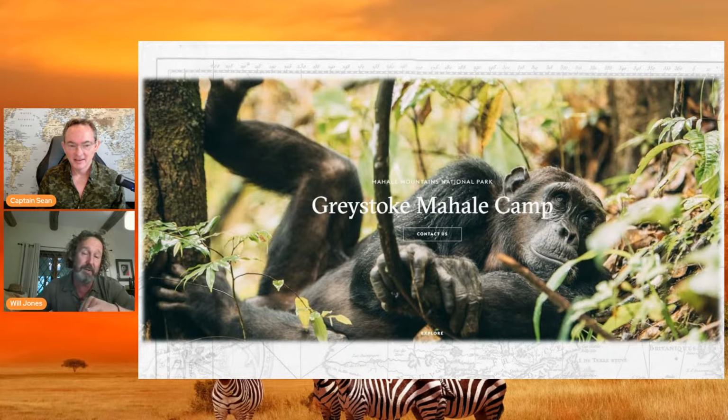You've got to be relatively fit because those chimps can move around and they don't operate according to our timetables, of course. But depending on different times of the year, when the fruits are fruiting in different trees, we can ascertain where they might be on the gradient of those mountains. But this is a really, really awesome camp to combine with your more classic wildlife safari like we're looking at in Gorongosa. But yeah, lovely camp, a lot of character. Yeah, highly recommend it.